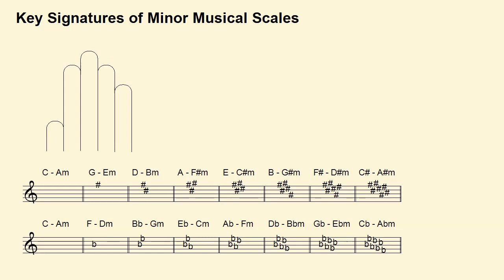And if a descending fifth count is made from the tonic A of the A minor scale, we obtain that the D minor scale has a flat in the note B. A, G, F, E, D.